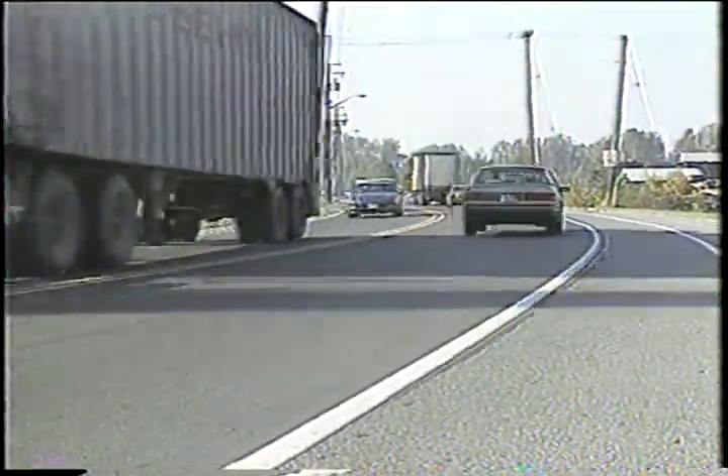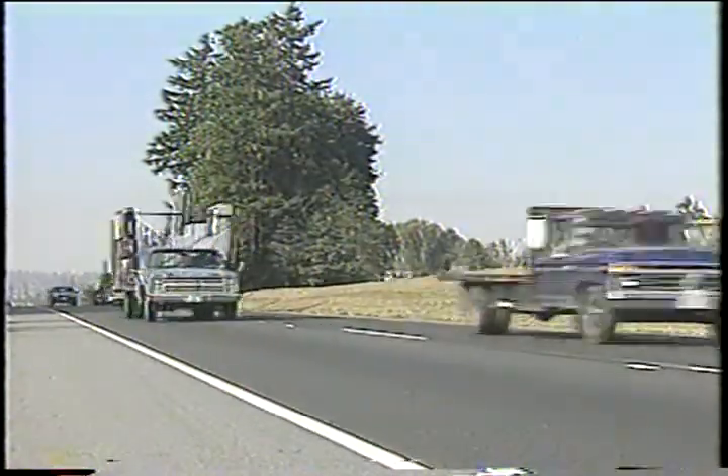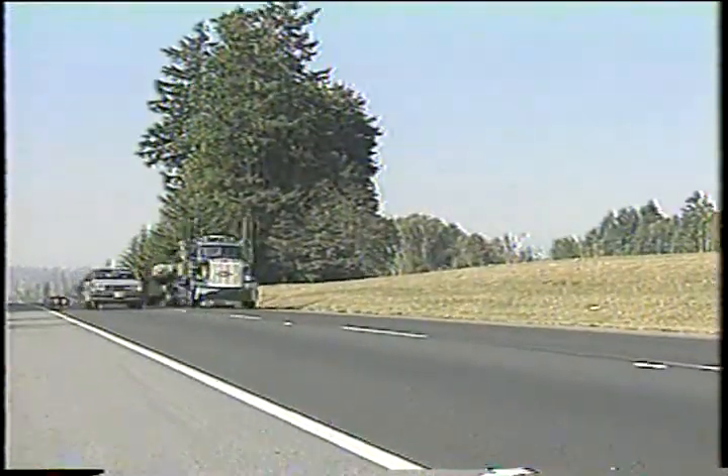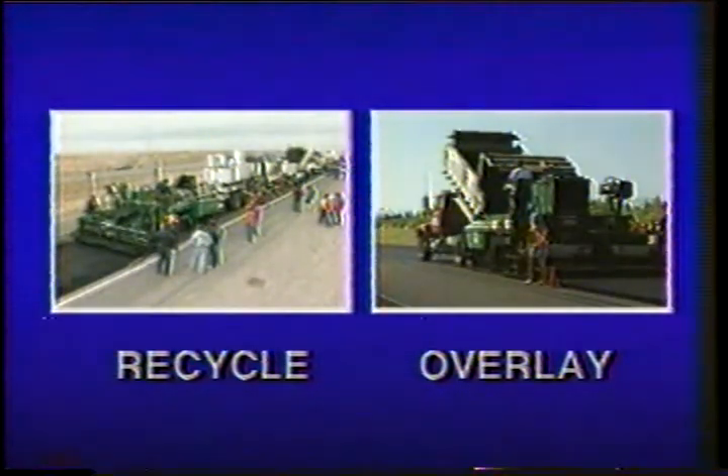Visual records have been kept on projects representing both moderate and severe climate types. They show that the recycled asphalt, such as seen here on the Trans-Canada Highway, exhibits less cracking than similar sections of road treated with a conventional asphalt overlay. This is because the recycling process eliminates the cracks, whereas the asphalt overlay simply covers them up, allowing the overlaid cracks to reflect up to the surface. The performance of the two rehabilitation methods appears to be equal with respect to other types of pavement distresses such as raveling, rutting, and shoving.